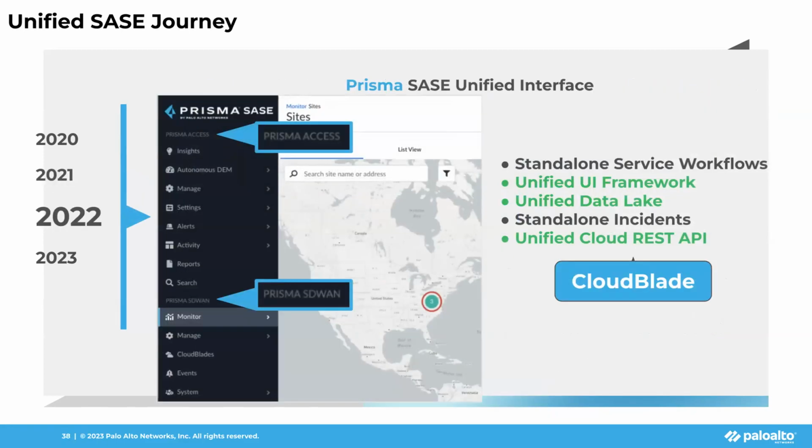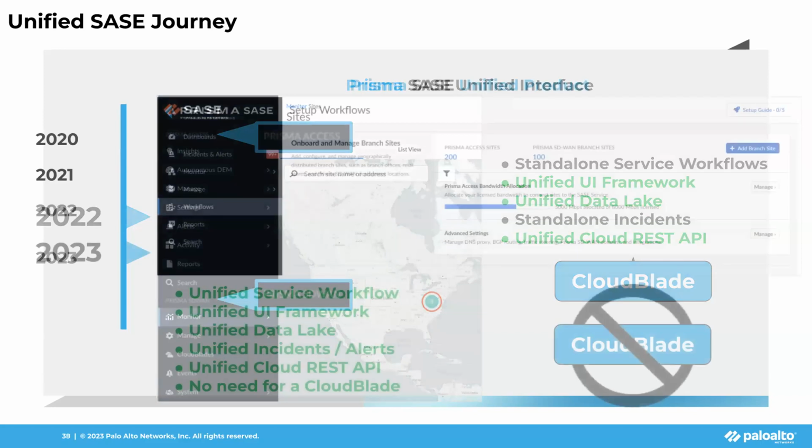In 2022, we took the step to, we'll call it a level 0 integration, where we said, okay, we can actually deliver these things in the same UI. It may not be exactly how we want it just yet, but we'll take one more step forward and bring these together into the same UI with the same configuration on the left pane, where you can click through to the different product sets and capabilities and policy and all those things. We did also unify the data lake last year, so all the statistics, information, network flows, control or link quality information all got put into the data lake where the rest of the SASE portfolio lives also.